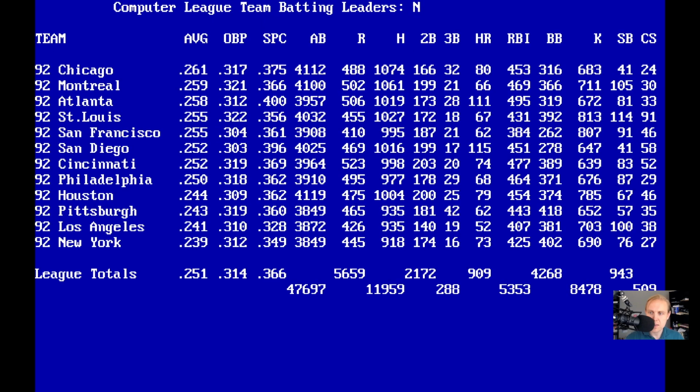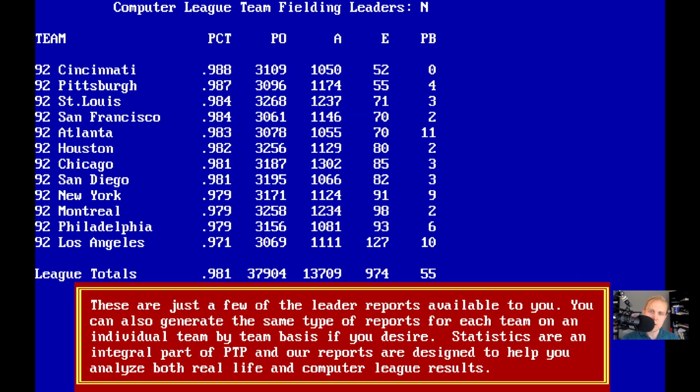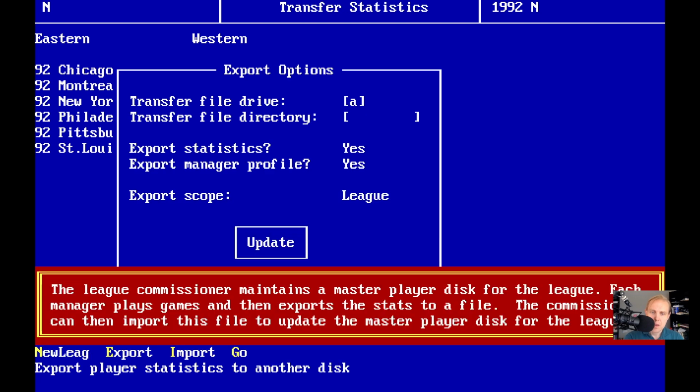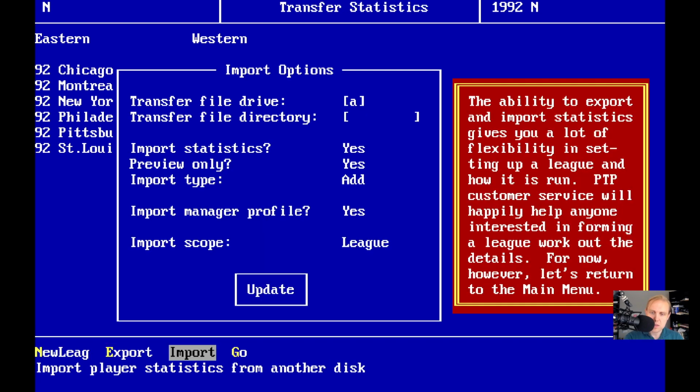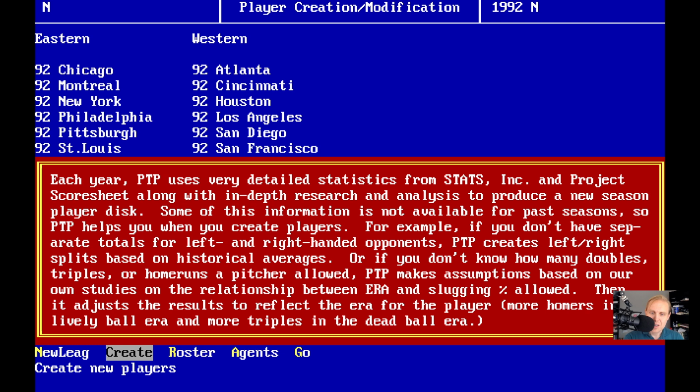There's team-by-team statistics, which I suppose you can compare with real life if you're interested enough in that. Team-by-team fielding statistics as well. There is the transfer option, which means you can pirate your season. You can share your replay with someone else. You can create players yourself.